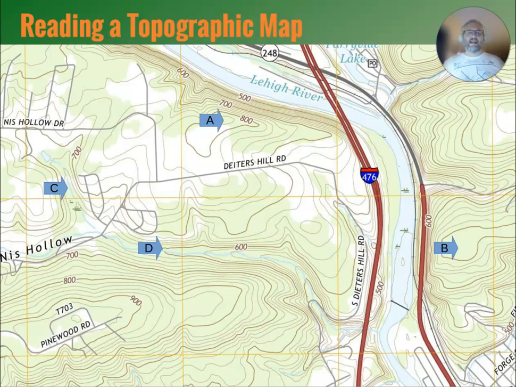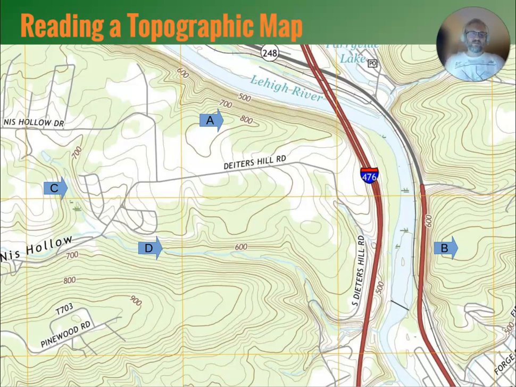So let's take a look at an example topo map. This map is from the United States Geological Survey. This is the style of topo map that'll be the most common one that we'll be looking at, because we'll be looking at a lot of stuff about the United States, and USGS has made these topo maps of the entire country. They update them regularly, so they're a really good resource to look at. So it's a good thing for you to be able to read them, to look at it and understand what's going on.